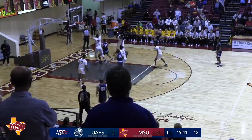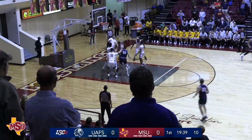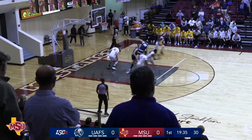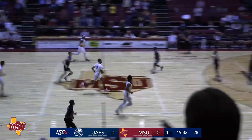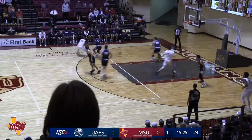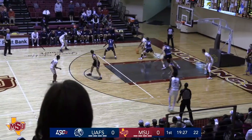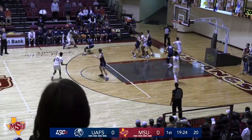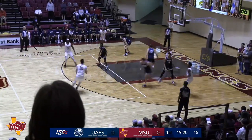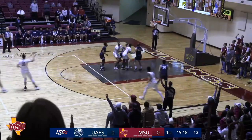They get the ball inside to Jackson Ingram. The 240-pound sophomore has his shot blocked by Hamilton. A scramble, and it's Derek Ogechi who comes away with it for the Mustangs as Midwestern State goes north to south. Ogechi up the left side gets the ball to the inside for Jermaine Carter, out to Ogechi. Ogechi finds Hamilton for a three-pointer that's on target.